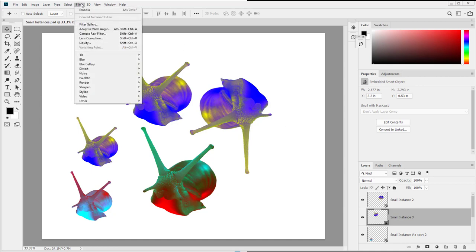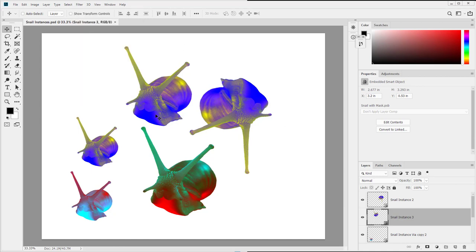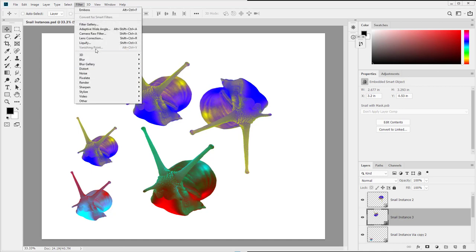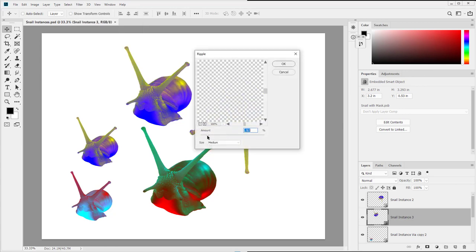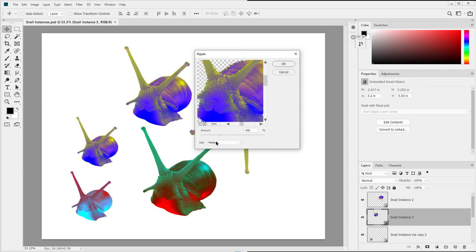So if I were to apply a filter on snail instance 3, let's do a distort, and we'll do a ripple. It should be pretty apparent. Let's make this a large ripple size with a heavy amount of rippling.